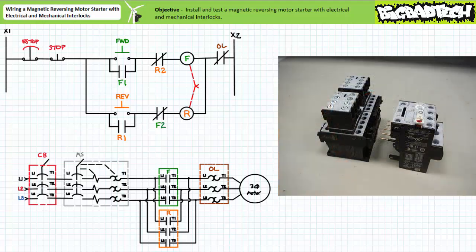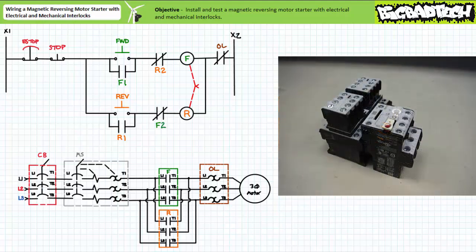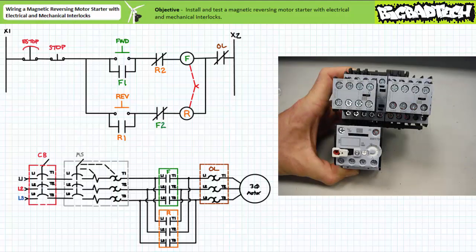Our primary circuit now requires a single overload relay utilized by both contactors. Clip the overload relay to the bottom of the paired contactors, insert the terminals, and tighten them. We have assembled the business end of a magnetic reversing motor starter. The 1–4 terminals of the normally open auxiliary contacts remain accessible for both contactors, as do the conjoined A2 terminals of both contactor coils. Primary power will still be routed to both contactors' L1, L2, and L3 terminals. When the forward contactor is closed, phase sequence at the output of the overload will be L1, L2, L3. When the reversing contactor is closed, phase sequence will be L3, L2, L1 — thanks to the pre-configured reversing wire kit. The mechanical interlock makes it impossible to physically close both contactors at the same time.